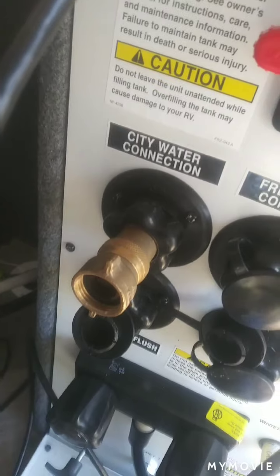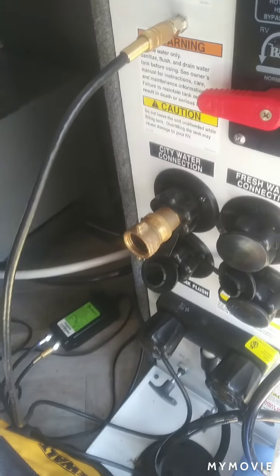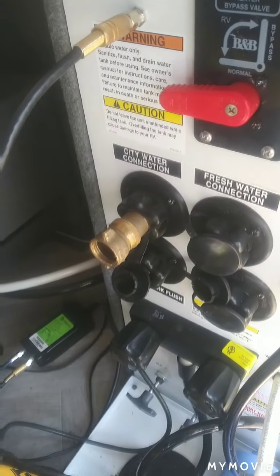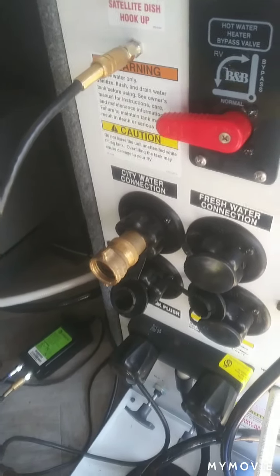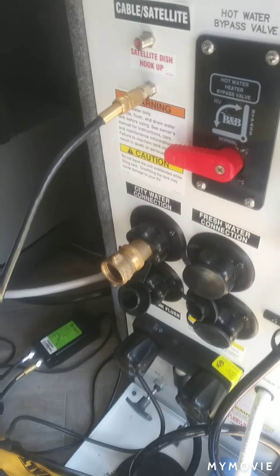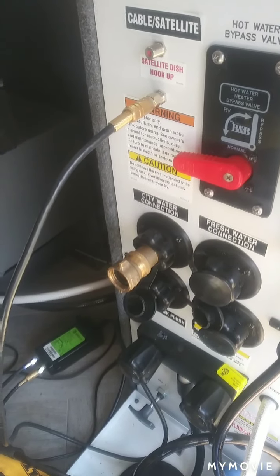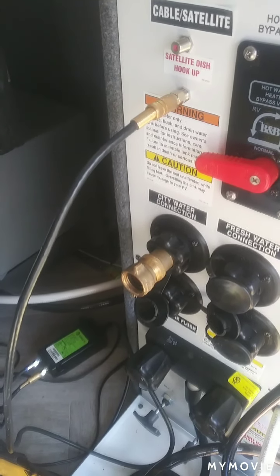Now, I have noticed with this one, it does drop my flow rate down. Taking a shower, you notice the pressure and the flow rate is a little lower, so I might look to see if there's something else out there. If you know of anything out there that does regulate the pressure but doesn't really slow down your water flow, please drop me a line and let me know so I can possibly get it and use it for my own. This is just what I had from my previous camper, and I noticed it then, and I'm still noticing it now, that the flow rate is lower. I mean, the first time you take a shower with or without it, you'll notice it.